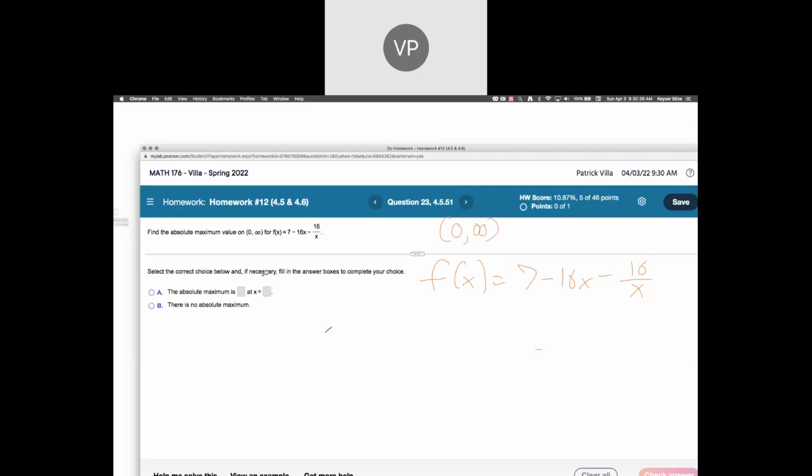Okay, now notice, I already know right here, I cannot have x equals 0. There's a problem there. Now that's not in my domain anyway, but I want to know what happens as you get close to 0, and as you go toward infinity. And mainly I want to see, are there any critical values in the middle of that? So first off, let's rewrite that original function, and now I'm going to find the derivative of that. Sorry, first derivative, not second derivative.